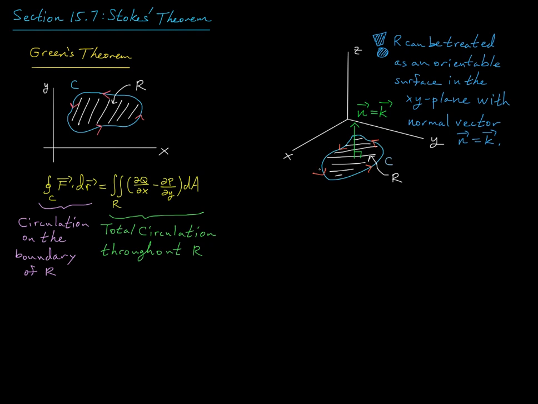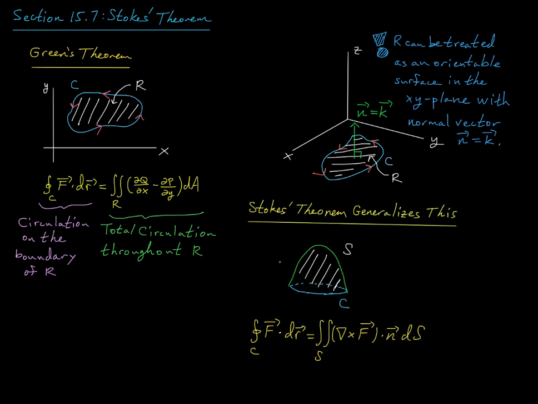And the reason why I'm bringing this into the picture is that this really is just a special instance of Stokes' theorem. Stokes' theorem is just a three-dimensional version of Green's theorem. And so what does it say? Well, it says that if I have a surface S in R3 and its boundary curve, you see here in blue, I call C, Stokes' theorem says that the surface integral of the curl of our vector field F over this surface S is equal to the line integral of our vector field over this boundary curve C.